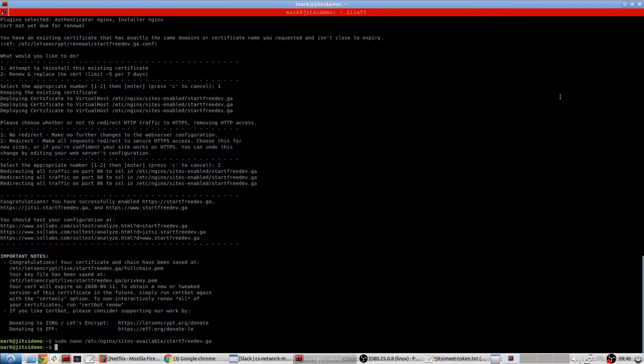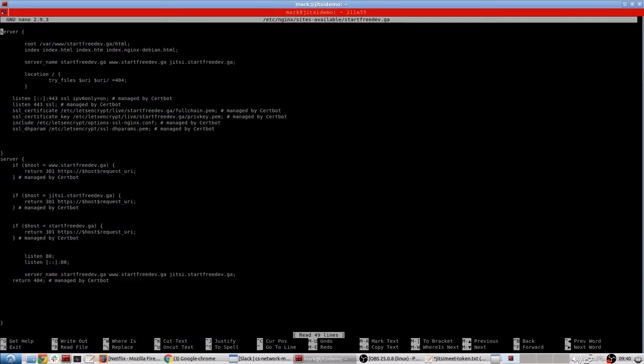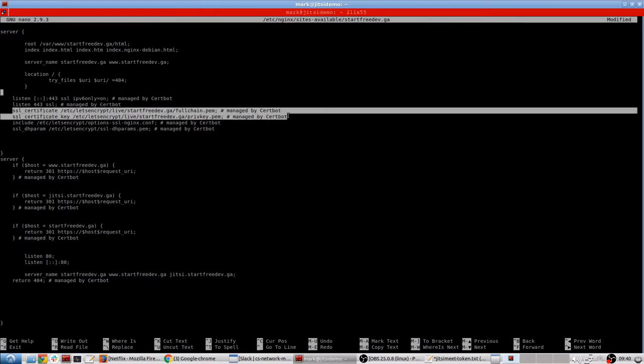So the next step is to clean up our server block. Since we are going to be using this on a different server block, we're gonna remove it from the server name. This part here, these are the SSL certificate. We are going to be using this on our installation of Jitsi Meet.